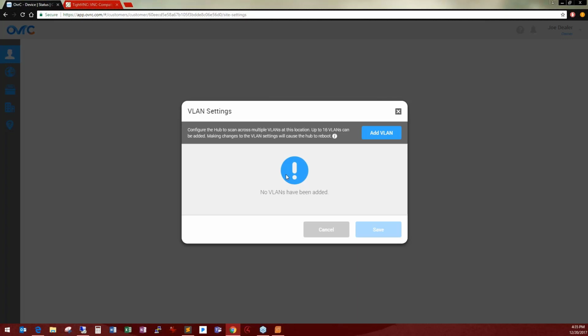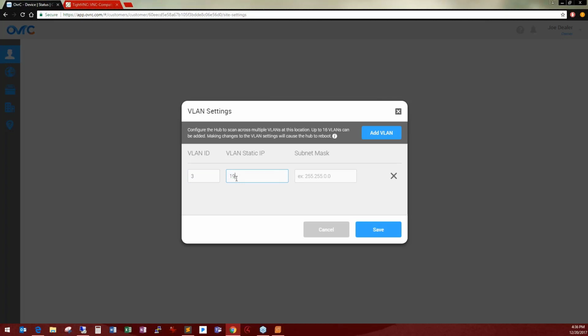It's like doing any other VLAN configuration. Again, like if you've got cameras set up and you're hooking Control4 up and you want to make sure that Control4 can see that VLAN specifically so it can access the camera feeds, it would be no different with the hub. You would come into here, click add a VLAN, put in the corresponding VLAN ID, and then whatever the static IP is that you want to assign the hub on that VLAN.